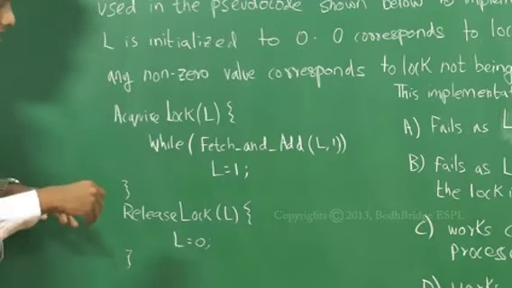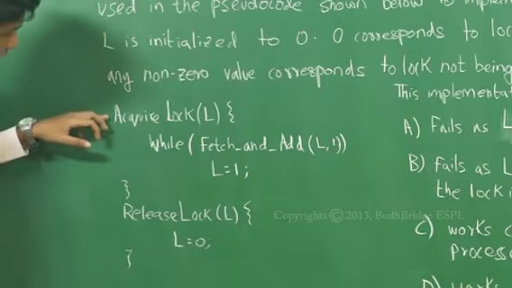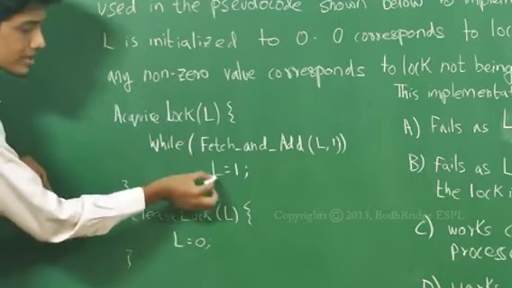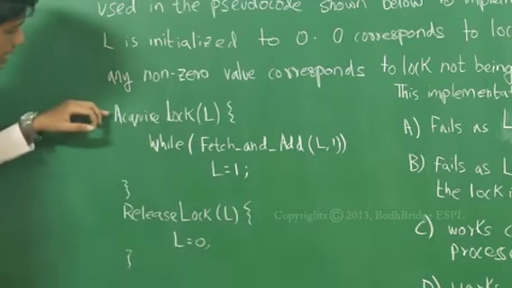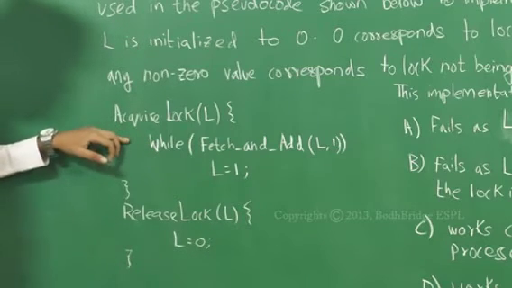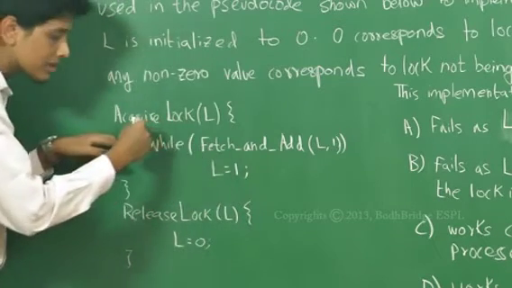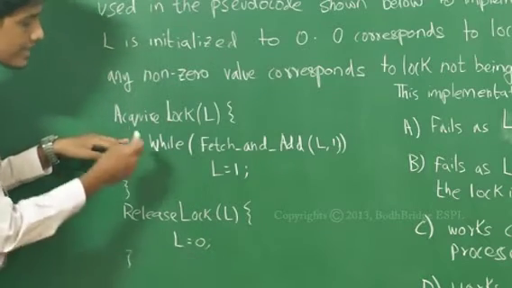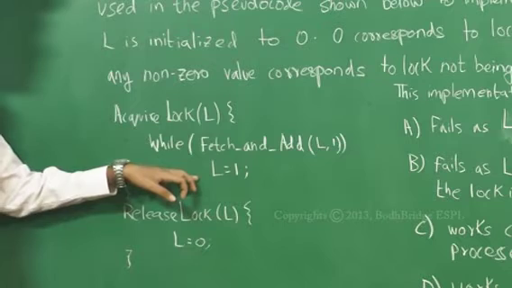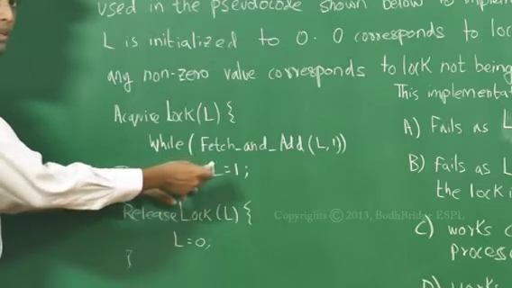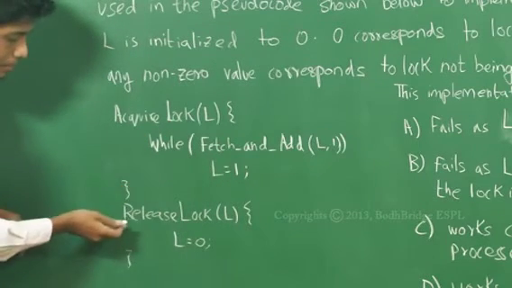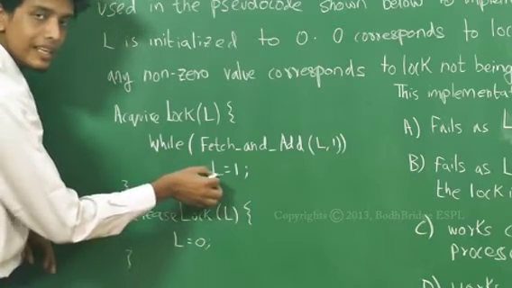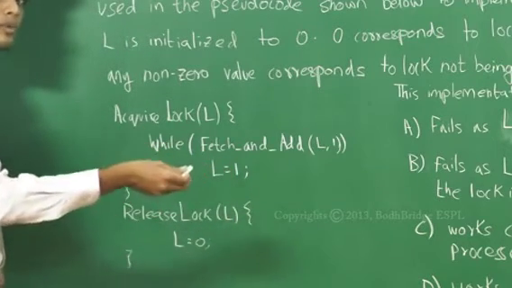Assume a case where there is another process which, after the first process P1 executes lines 1, 2 and 3, P2 comes in and executes lines 1 and 2. Then before the process P2 can do anything, P1 sets L is equal to 0 and then P1 comes here and sets L equal to 1. P2 comes here and sets L equal to 1. Now what happens is that P1 has completed this and gone. P2 has come in and set L is equal to 1, whereas there is no other process to set L is equal to 0.